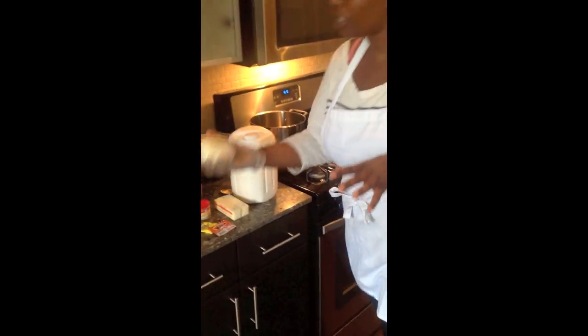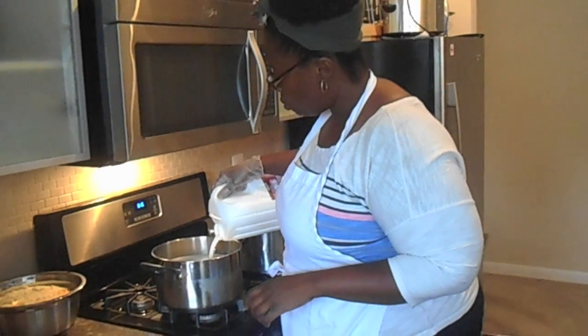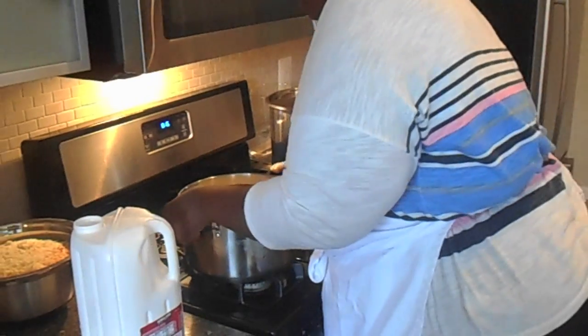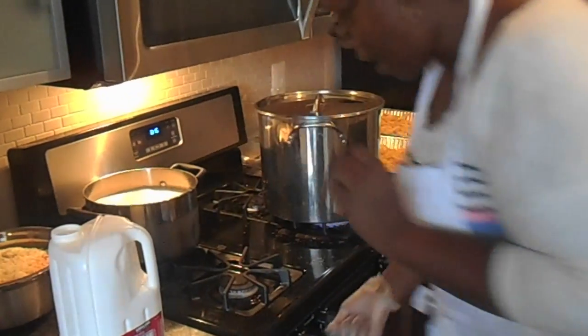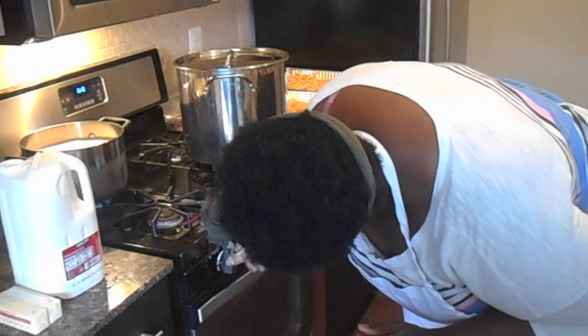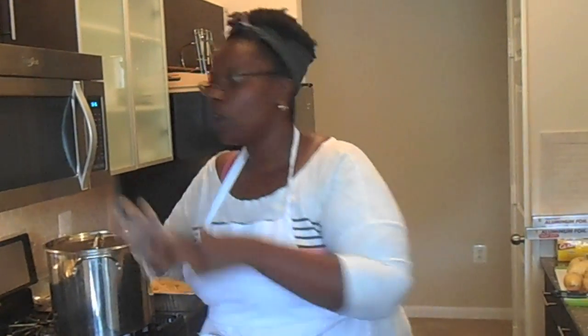So what we're going to do first, we're going to take a whole onion, stick it in the pot. Alright, I just poured the last little bit of our milk into the pot, and we're going to go ahead and warm that up. Again, the reason we're doing this is so that we can get the milk nice and warm, so when we put it with the roux, it doesn't create a grainy textured cream, because you don't want a grainy cream sauce. So warming up the milk is going to first infuse the onion flavor into the milk. Then also it's going to help incorporate the milk into the hot roux once we get to that step.